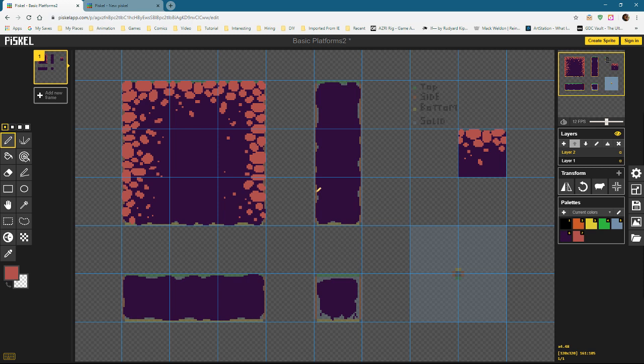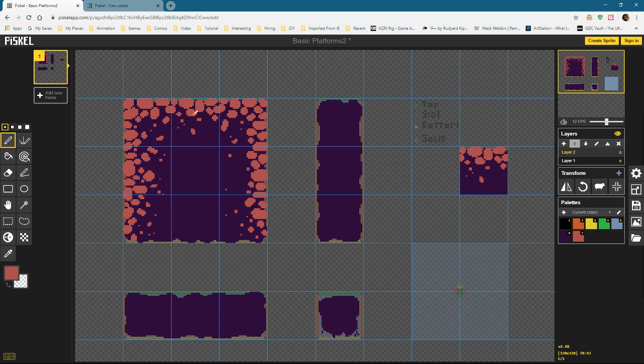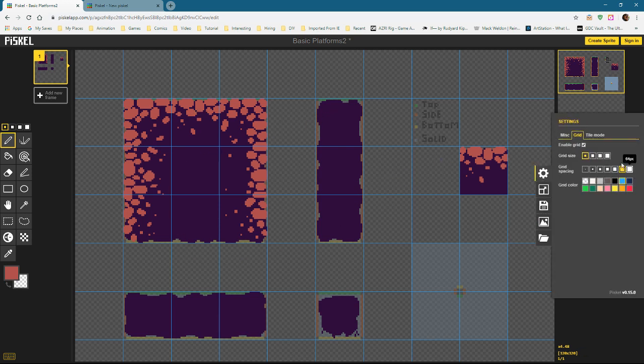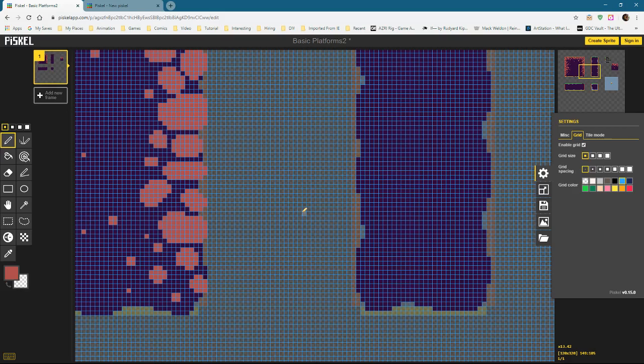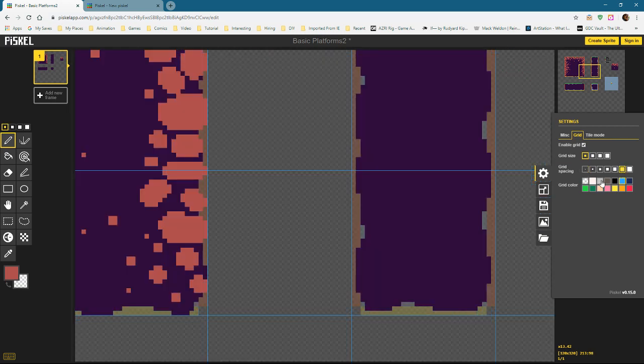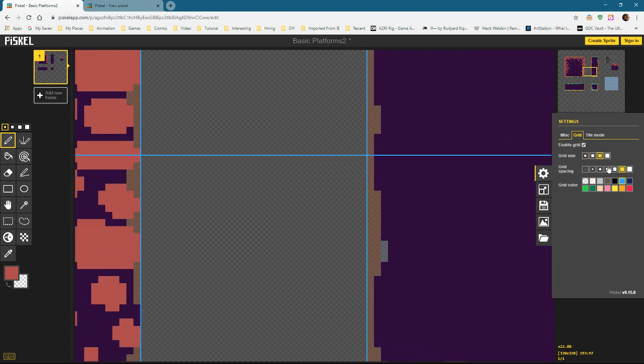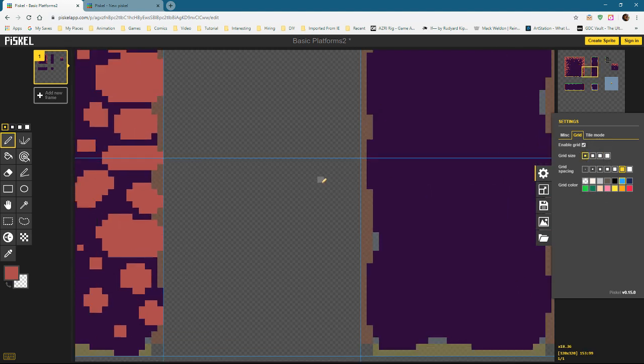I do want to go over the setup of the document real fast because it could be a little confusing to set this up for proper tiling. If we go to the preferences menu, we can see we've got miscellaneous grid in tile mode, and I've got grid enabled, but by default, the grid spacing is so small that you can't see it until you zoom in, and it's really obnoxious. So turn the grid spacing up to your tile size, whatever that is, mine are 32. And then you can pick the color down here, like bright yellow or blue would probably be fine. You can also make the grid bolder if you want to, but I usually don't. So that's for this document.